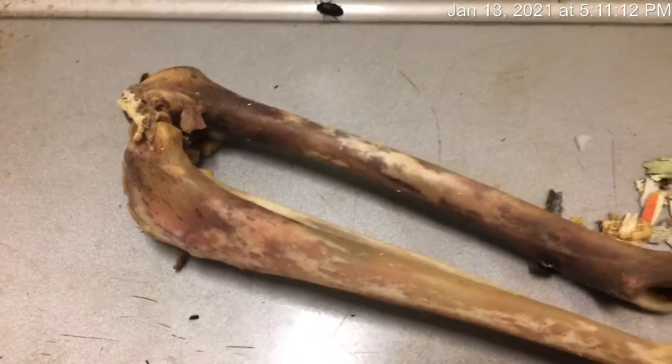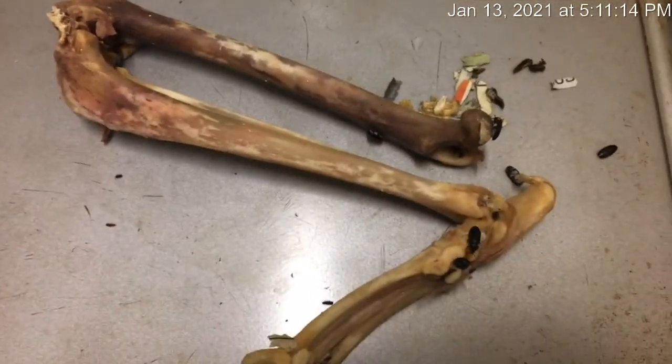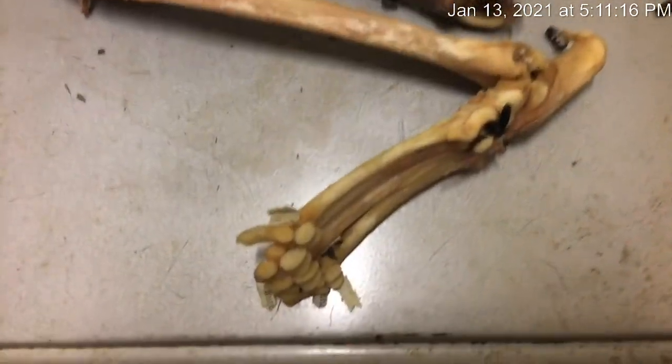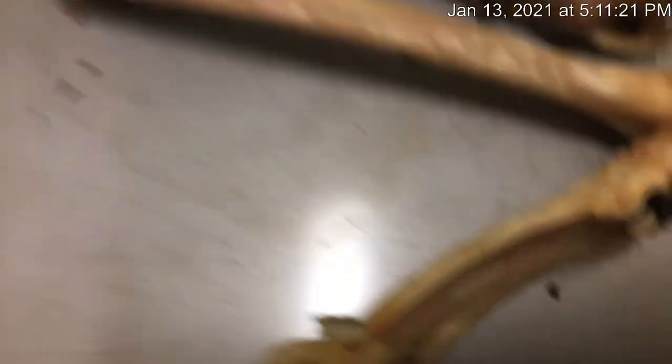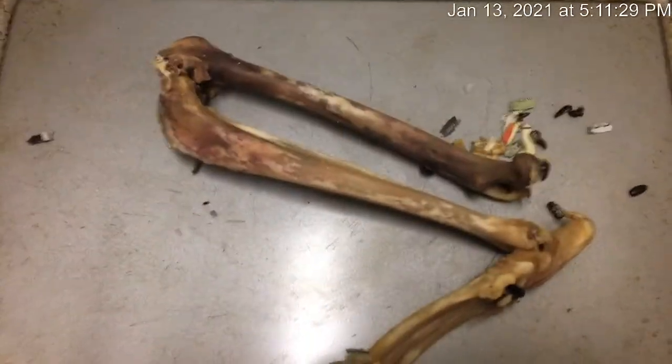These little tiny ones are the larvae that do most of the work, and they go through eight instars. So they go from really tiny — I'm trying to find a really tiny one — that little speck is a tiny one, and then they get bigger and bigger until they turn into adults.